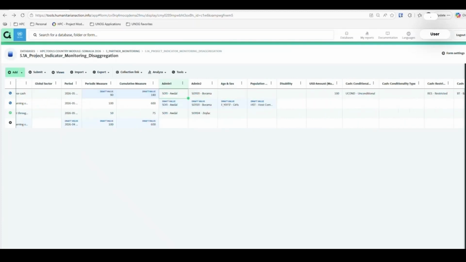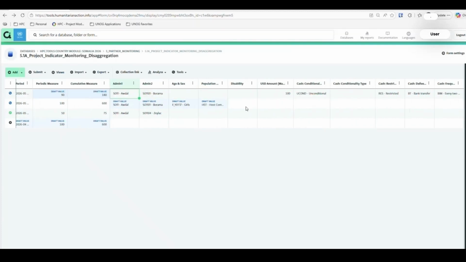And then, because this is a cash modality, as you see, the total USD amount distributed should be added here with the cash parameters. Let's take a moment about the USD amount. It's very important to know that when you add the amount distributed in USD and the original amount was distributed in another currency, it should first be converted to USD. The amount entered should cover only the selected reporting period.